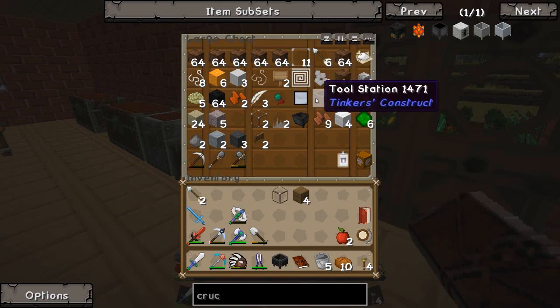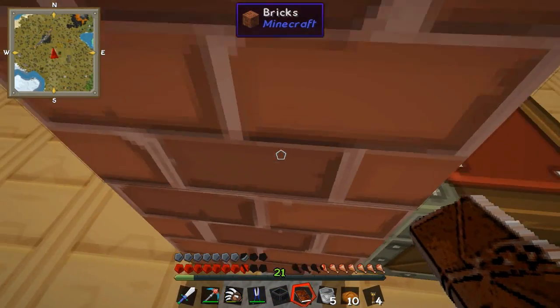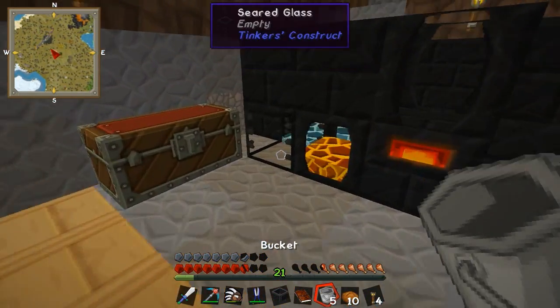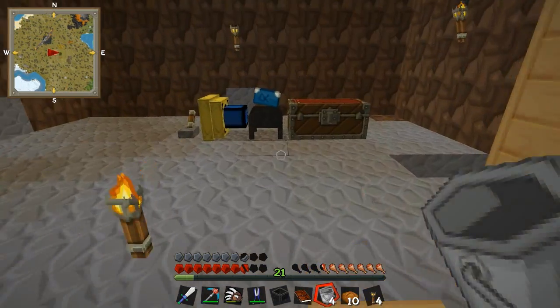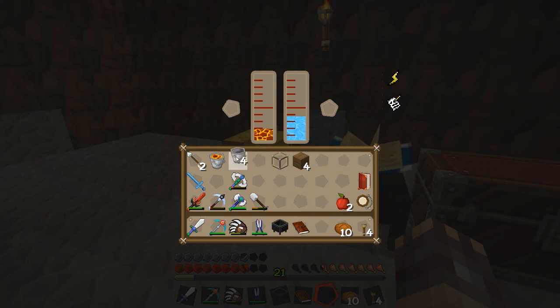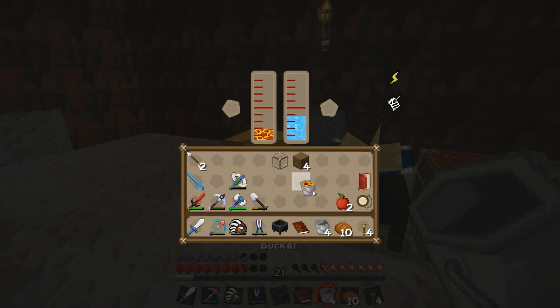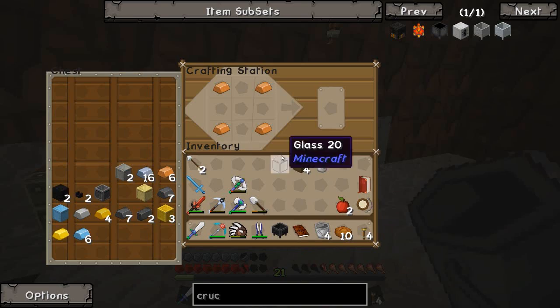And we need some lava. There's a tool station in there. Okay, a bucket of lava. Yeah, we might just have to steal from this. Can we steal from here? No, we can't. Oh, I got one here. Never mind. Well, we need a lava eventually, but does this make what we want?